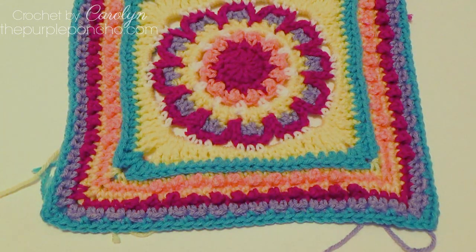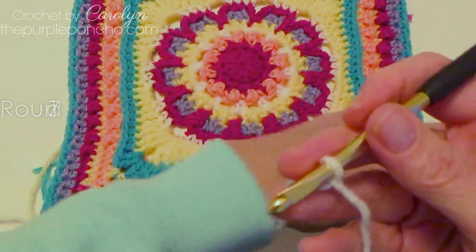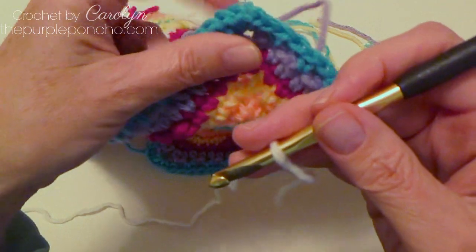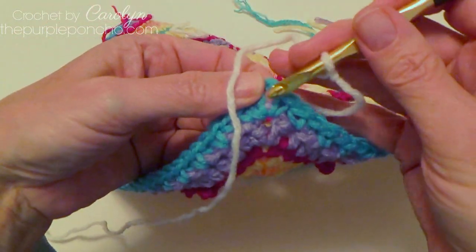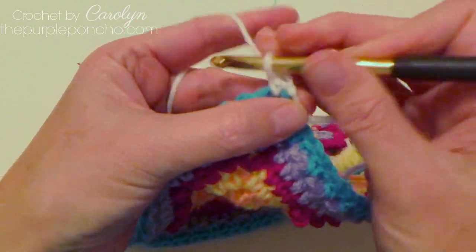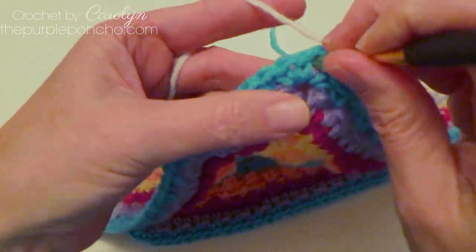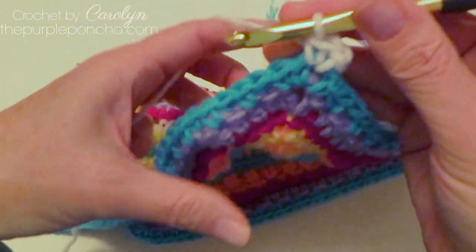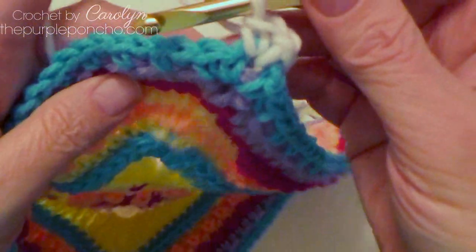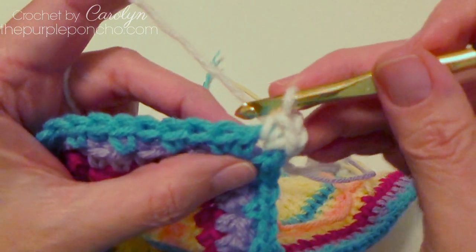And to complete my square, we're going to start in any corner with a standing single, chain 1, and single in the same stitch, or space, I mean, chain 2 space. And now we're going to do a back post single crochet stitch.